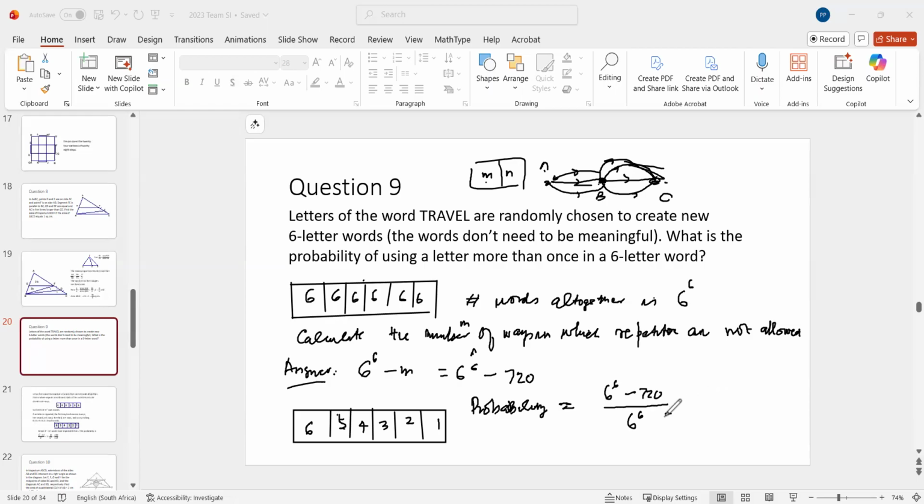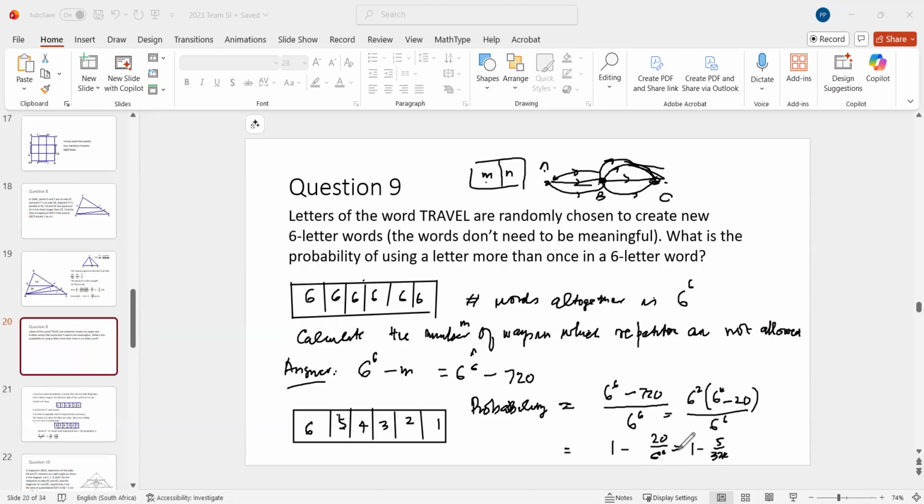And if you work this thing out, you see 6 times 6 is 36, times 20. So this is 6 squared, and 6 to the 4th minus 20. 6 squared cancels off with this. And you have 6 to the 4th over 6 to the 4th minus 20 over 6 to the 4th. Okay, so if you work this thing out, 6 squared divided by 4, you get 5. So 1 minus 5 over 324.